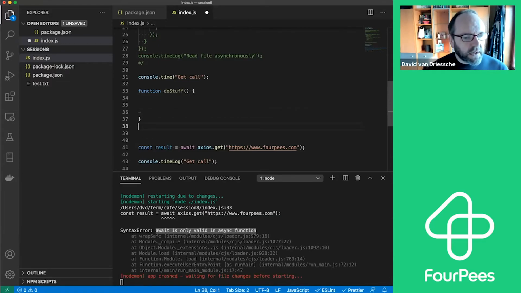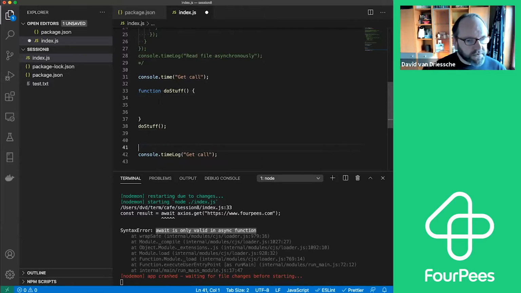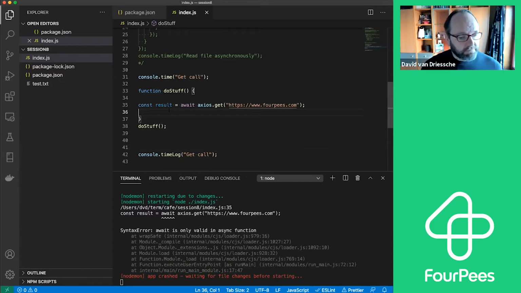And then once I've defined it, I'm going to say do stuff. So what does this do? Well, stuff, obviously. It defines a function and then it runs it. And now I can move this thing in there. And if I run this, I still get the same problem. But now I have a way of fixing it.